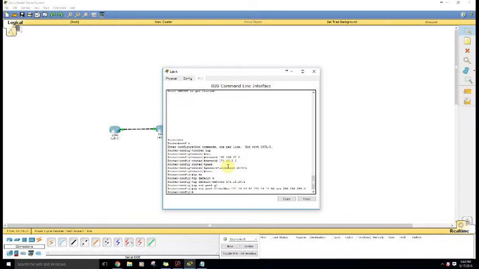Now we're going to create an access list. Access list 1 permit 192.168.20.0 0.0.0.255.